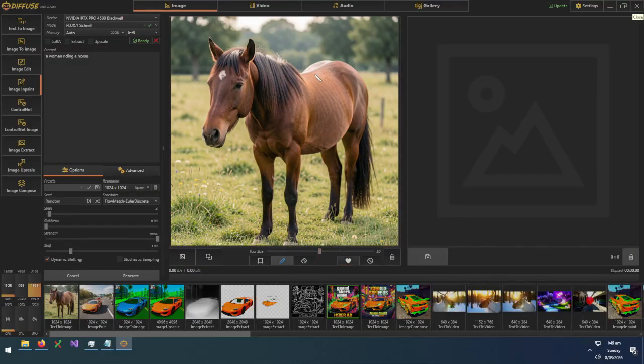So she'd probably be like hair-ish, right? Probably, and then maybe like some reins or something. I don't know. We'll give it like that to work with. It's not the best artist in the world. All right, we'll try that. See what it gives us. Hit generate.